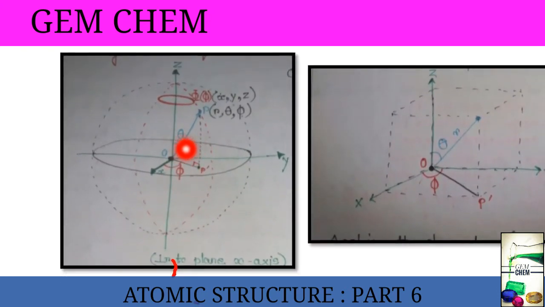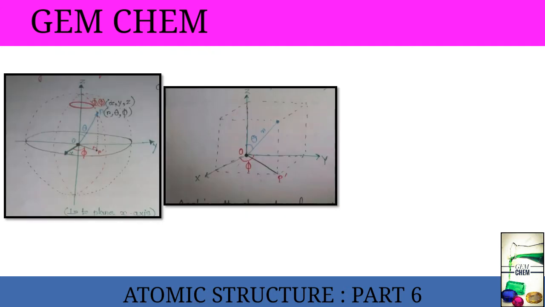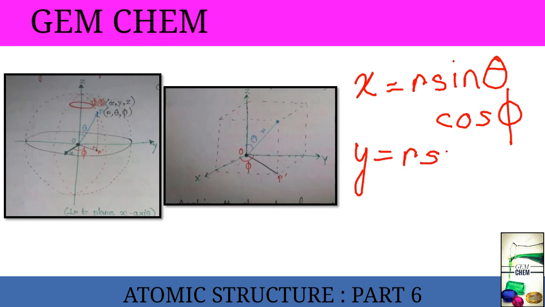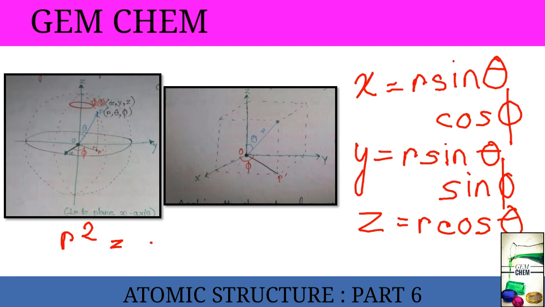The angle θ which we see is actually the zenith angle and the angle φ is our azimuthal angle. Now by geometry we can write: x equals r sin θ cos φ, y equals r sin θ sin φ, and z equals r cos θ. These we have to remember. So we can write r² = x² + y² + z².